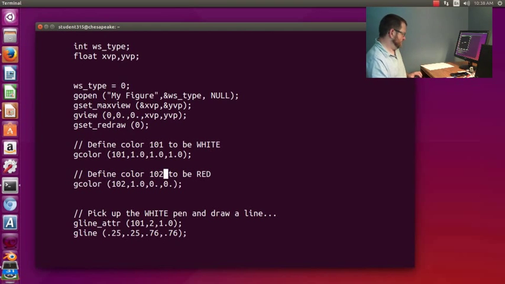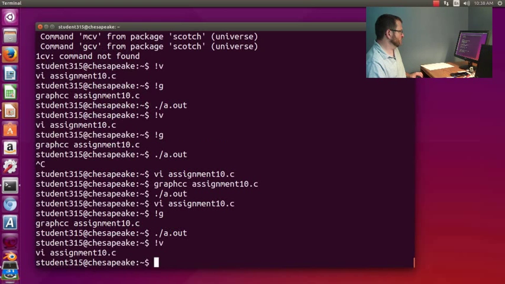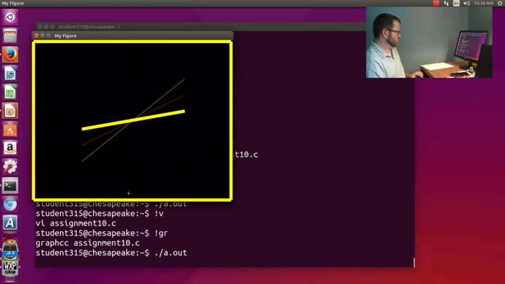Okay, close that up. What else do we want to try here? We could have made a different color. I'm going to go ahead and put this back to solid line. What if I changed color 101, instead of being white, let me call that yellow. Okay, I know other places I'm calling it white, but whatever. Yellow is all red, all green, no blue. So 1, comma 1, comma 0 is yellow. And if I compile it and run it, now those lines that are picked using color 101 are yellow.